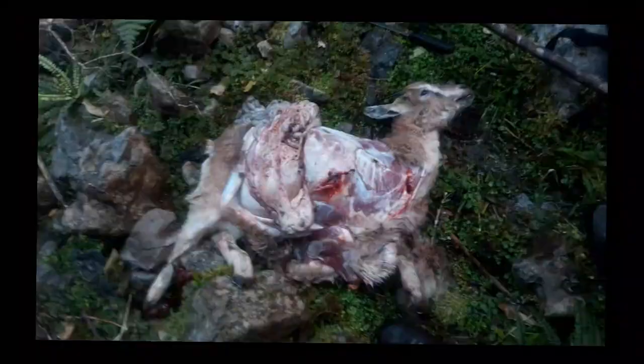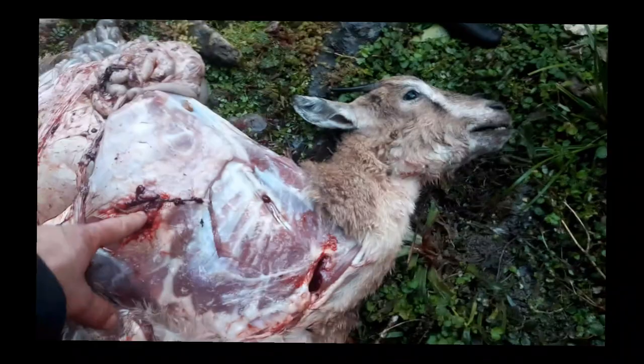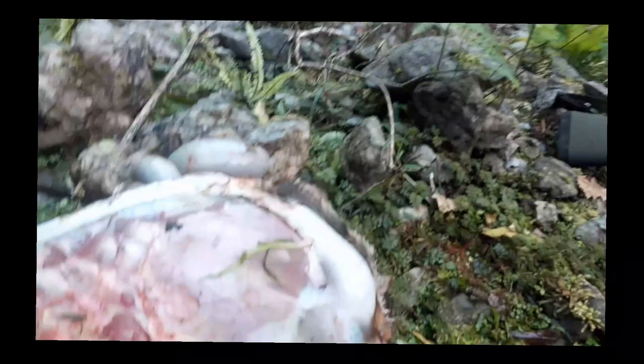Bullet placement was about average on the first shot. That's the exit from the subsonic. Entry from the high velocity went right in the front here — perfectly aimed. Yeah, the entry wound — I can't even see it anymore, somewhere here. And yeah, that's the exit from the high velocity. Put it down anyway.